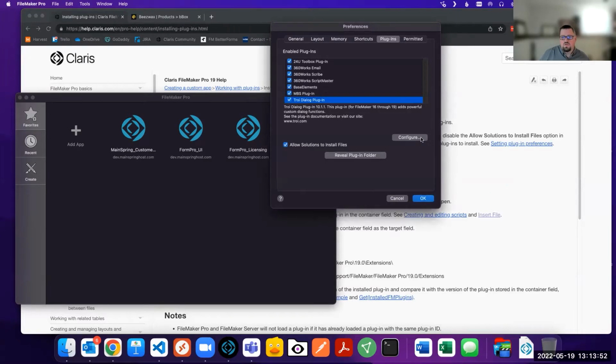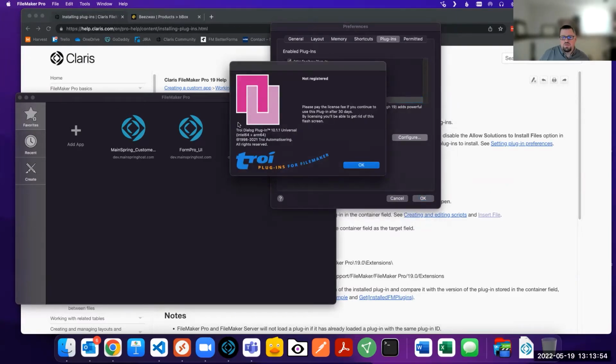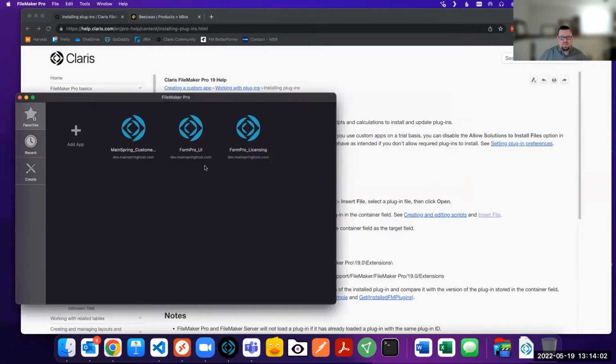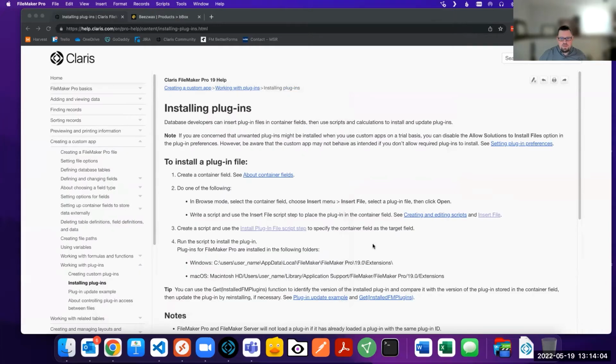There are also configuration options in here. So I'm using a trial version of this now. Each plugin has its own kind of registration process that you have to go to. That makes it more difficult as well. So basically maintaining the plugins installed, making sure that every user that's using your system has the plugins installed, making sure that every version of the plugin is up to date. Keeping plugins up to date is a problem.